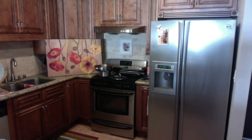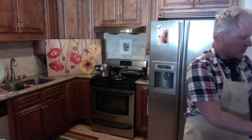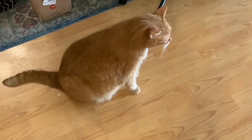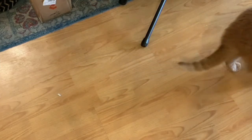Let's think of some of the other things that we can do with our... I am a little worried about Roast Beef here, my cat, because he sort of looks, I don't know what the word would be, maybe a little bit out of sorts, like just kind of slightly off-put. And I feel like maybe that's the theme of the day, feeling a little bit off-put. I started out with a little bit of allergies, and some of your questions were making me think a lot about things.